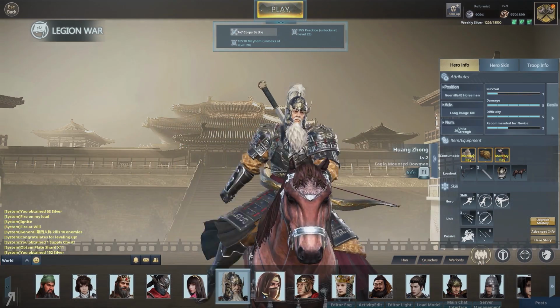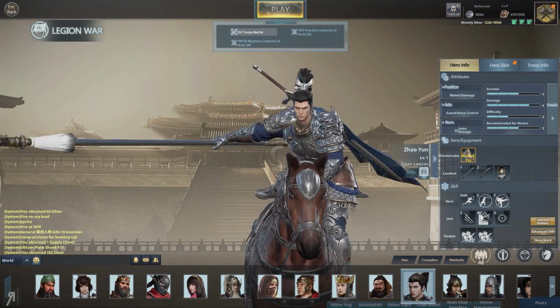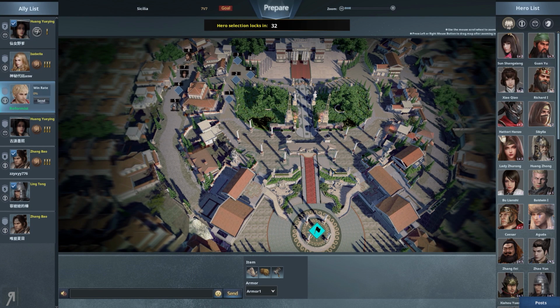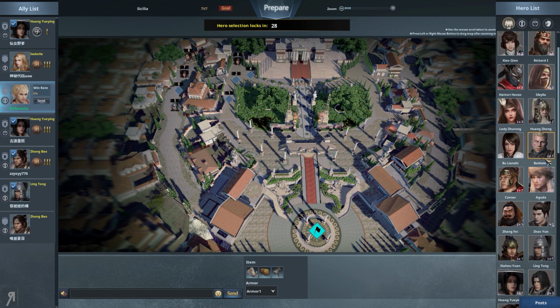And I think I'm going to try and play as some different characters in the meantime. Ooh, now what do we have here? It looks as though we have a completely new map that I've never seen before. Okay, I'm happy with this.